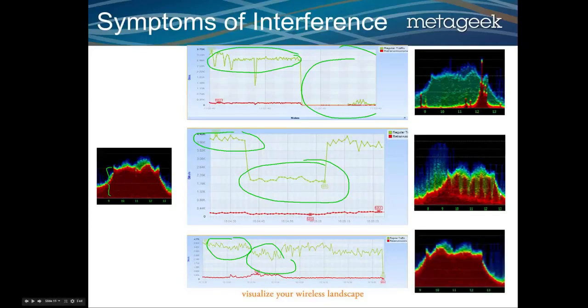The last example is a little bit more difficult to see. Keep in mind that in the symptoms, we saw that the regular traffic went down, and then it started duplicating its traffic. So it was repeating itself. We didn't see a loss in total output from the Wi-Fi. It was just less efficient. So again, it's just as constant as it was, that flat top shape, but we saw something that was causing it to repeat itself more often. And if you look in the background, we do see these blue spikes.